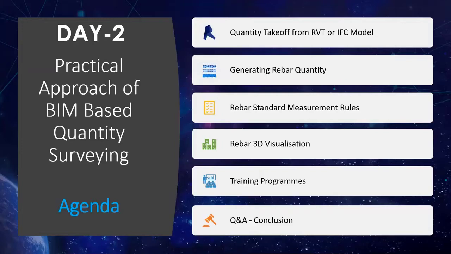So that is all the topics that we're going to look at throughout our workshop. If you stay with us until the end of the workshop, you are expected to get a few benefits, which are right here.